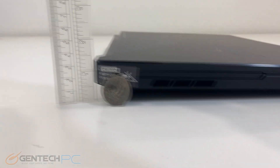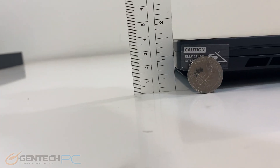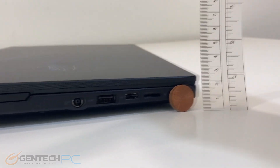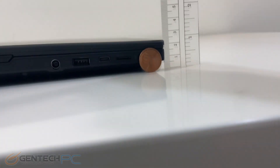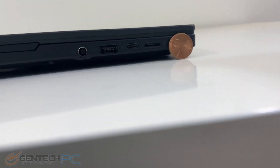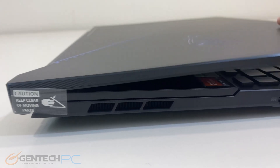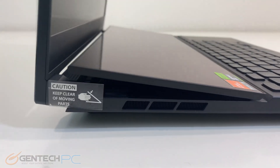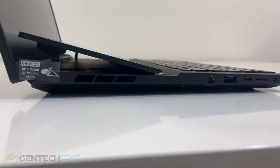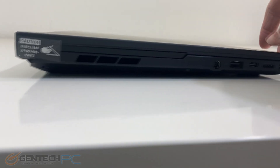For measurements and scale, we have coins — a quarter near the back — and we can see the rear hinge comes in at about one and a half inches off the table surface. The front area, with a penny for scale, is just under one inch. The Duo has a really unique opening characteristic because of the smaller secondary screen: it actually lifts and tilts the secondary screen as you open the laptop lid, and brings it back down when you close it to keep it safe from scratches.